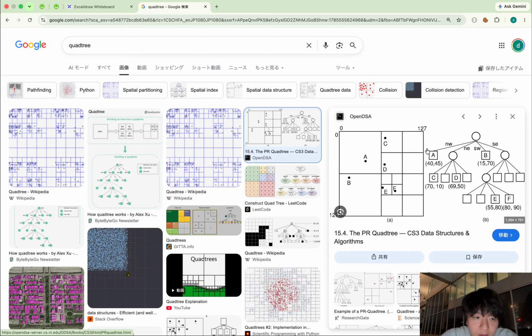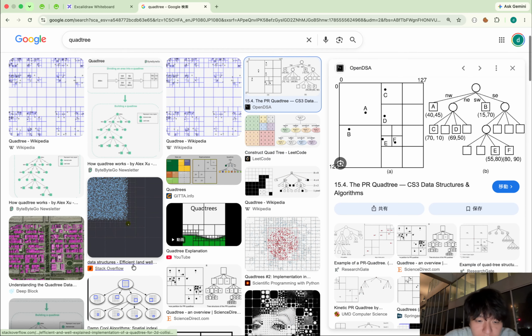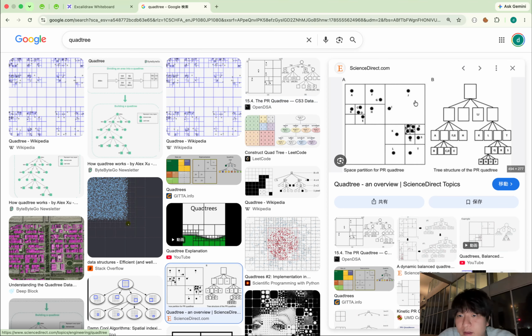Oh, wait a minute. Maybe this is not a good example. I will use this one. If there is only A, I need only one node. But let's say there are many points, A and then B and C and D, concentrated in a specific small area.